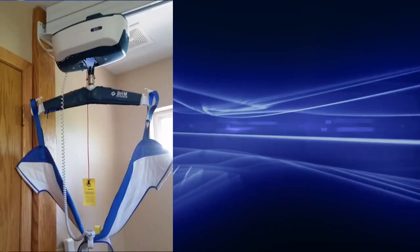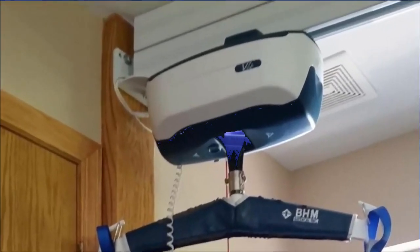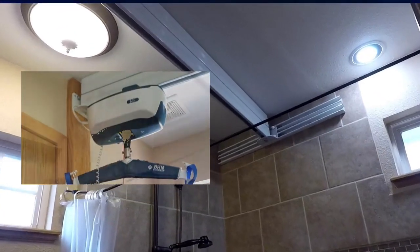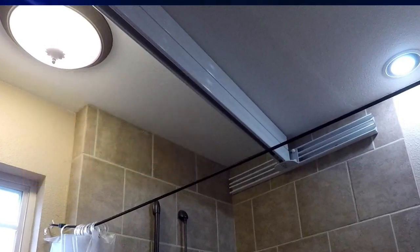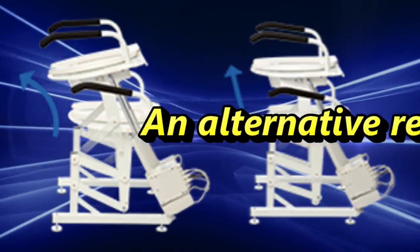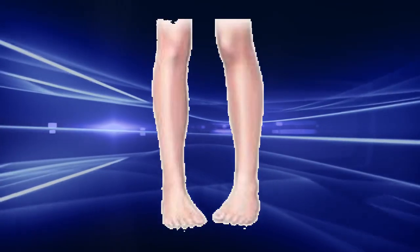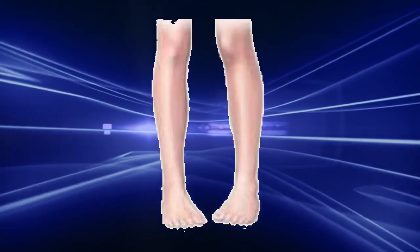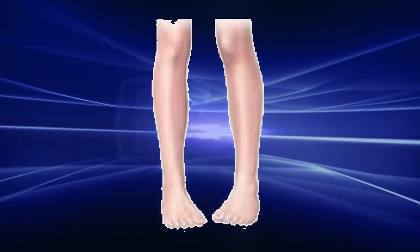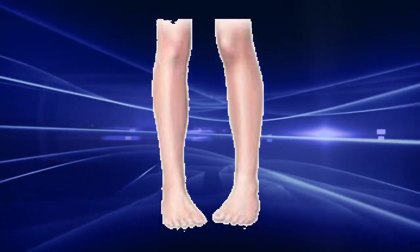After talking to an IBM-er much more advanced than I was at the time, I was informed that an overhead hoist was probably the end-game device required in the long run, and I jumped to purchase one I saw on sale about a two-hour drive from us. I also placed the ADA-height toilet on a 4-inch riser that worked for a while until the hoist met its time for usefulness. I also started using a standing tip learned from a more experienced IBM-er: place your feet a little pigeon-toed when attempting to stand, to lessen your knees being able to collapse. I've been doing this ever since, with good success.